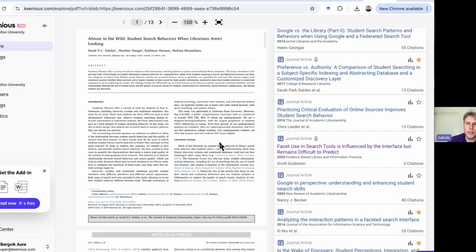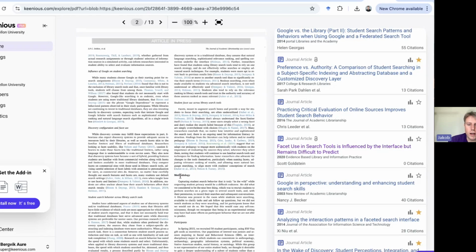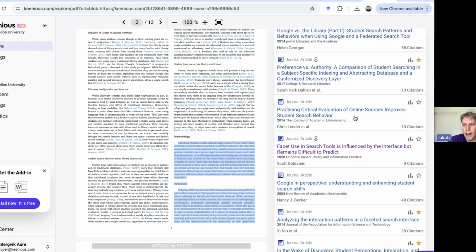And as I keep reading this paper, just as I keep writing and focusing with my focus feature, I can also focus on different paragraphs. So if, for instance, here's a few paragraphs about the methodology, I can just highlight that.